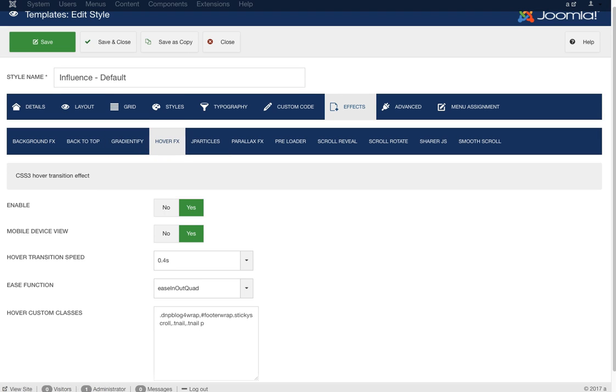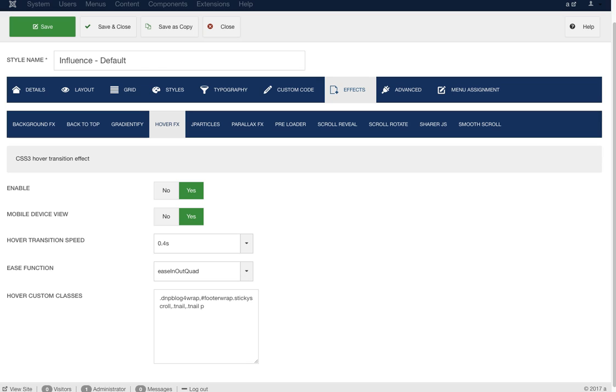The hover effects, these are enabled. And these are just CSS3 hover effects. We've gone ahead and added the normal classes that you would want to have in there, like the A classes and our sticky header and buttons and such. And this just gives you that color changing effect that's a transition instead of a hard change. So if you want to add some custom hover classes like we did here, we have our T-nail and our T-nail P. Just add them right here.